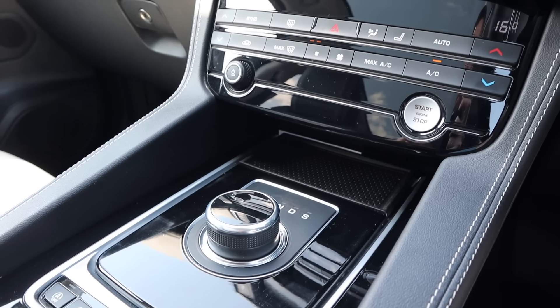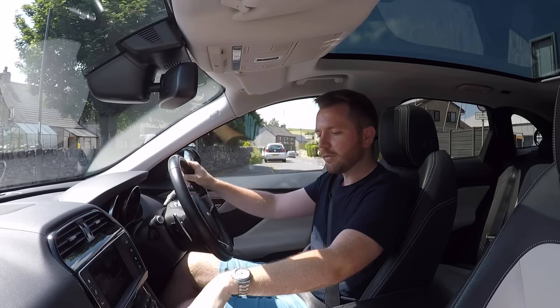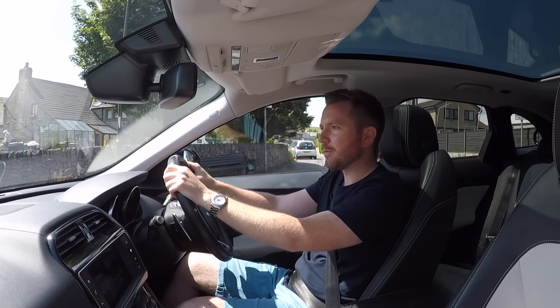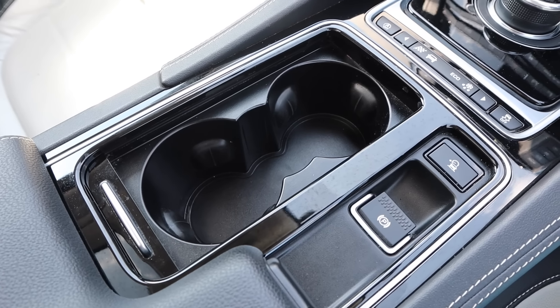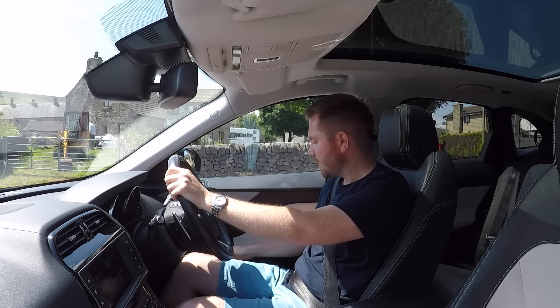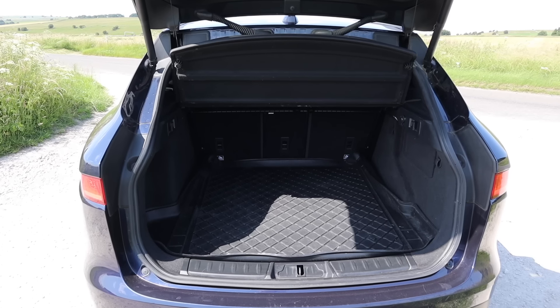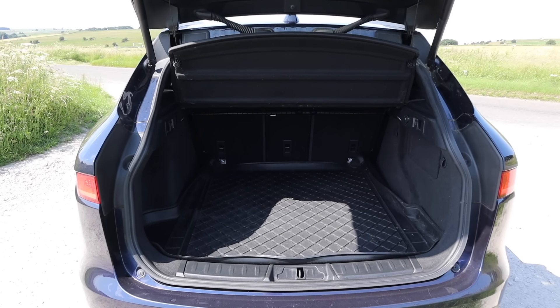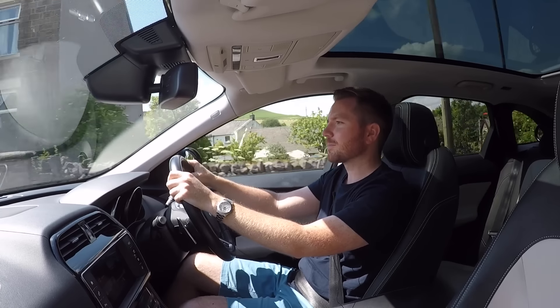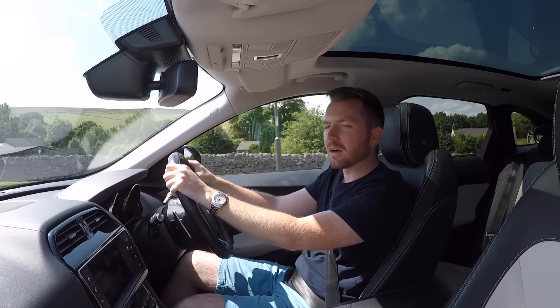The overall layout's very good. You've got somewhere up here for your sunglasses, which you don't get on a full-size Range Rover. You've got the perfect place down here for your mobile phone, two cup holders, a decent-sized glove compartment, more storage under here, and quite big door pockets. It's all very practical. The boot is also very spacious at 650 litres, which is actually bigger than most of its rivals, and the seats fall flat, so you've got quite a big cargo area.